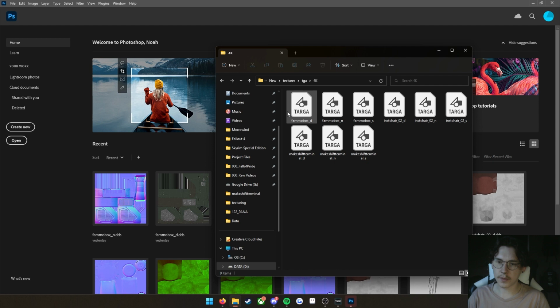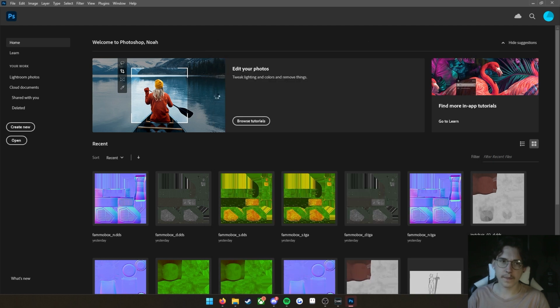Then, I have extra ones here. You're only going to have these 3 maps. These are for the other meshes that I made for this tutorial. You'll see those later. But the one that we're focusing on right now is for these 3 textures. I'm going to select them and then click enter to open them all up in Photoshop.